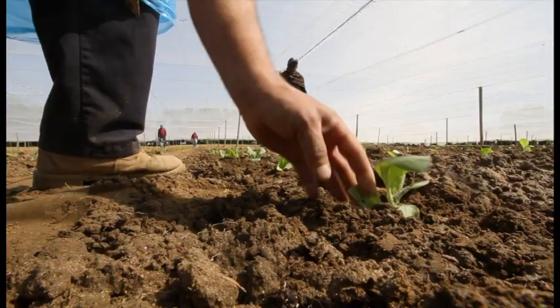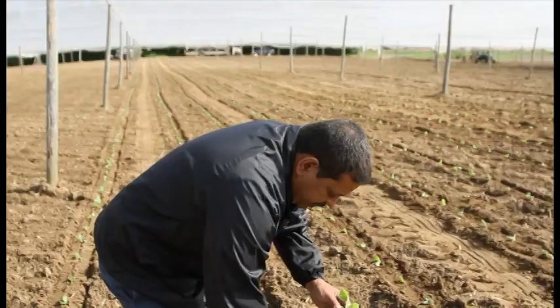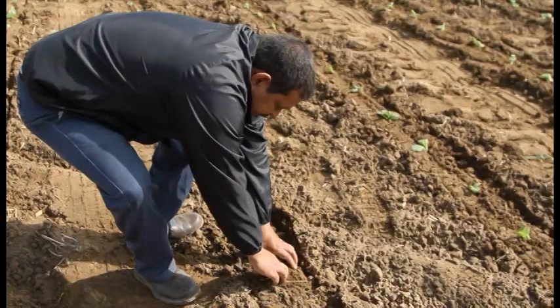These plants here have got to be covered in the ground. And of course you clean them around — you don't want them to be choked. If the leaves are choked, you've got to open it here so the heart could be free. That way it's got plenty of air and it grows.